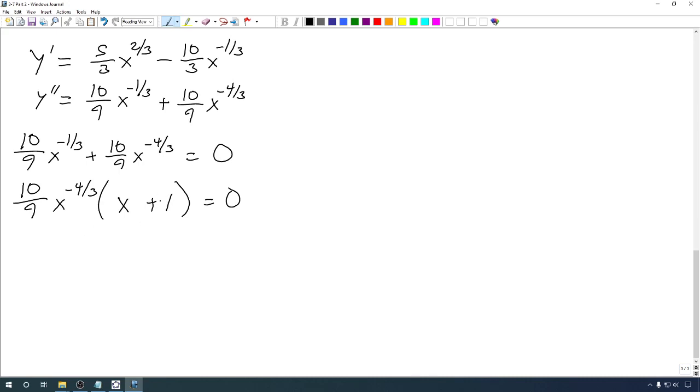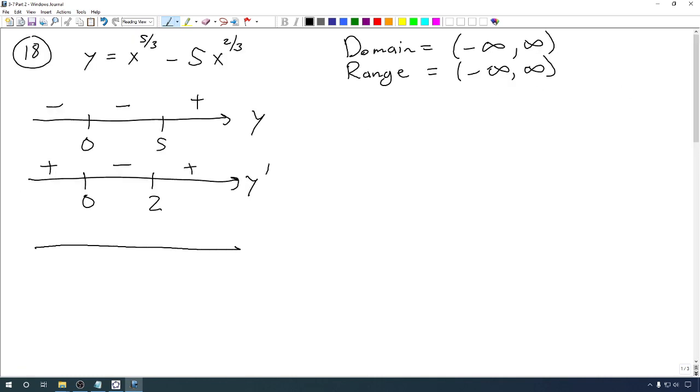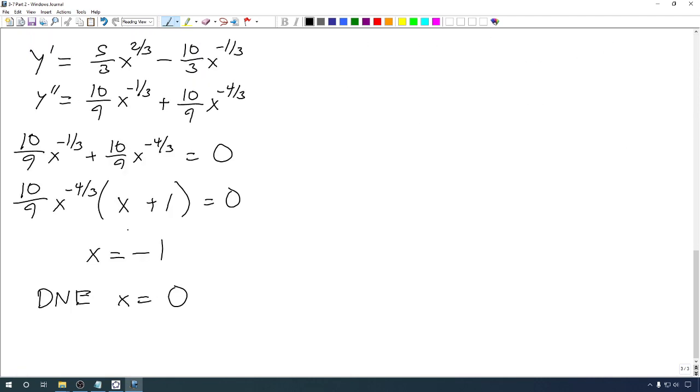But the point here is now this part, because this is on the bottom, does not ever equal 0. The only way this is ever equal to 0 is if x plus 1 equals 0. In other words, x equals negative 1 is my only solution to this being equal to 0. But the derivative does not exist when I put 0 into this thing because it's on the bottom. So it does not exist when x equals 0. So those are 2 points that we're going to have to look at. Our number line for the second derivative is going to include 0 and negative 1. So unlike the previous ones, the other point is actually on the other side of 0. We could align these up if we wanted to, but I'm not too concerned about that.